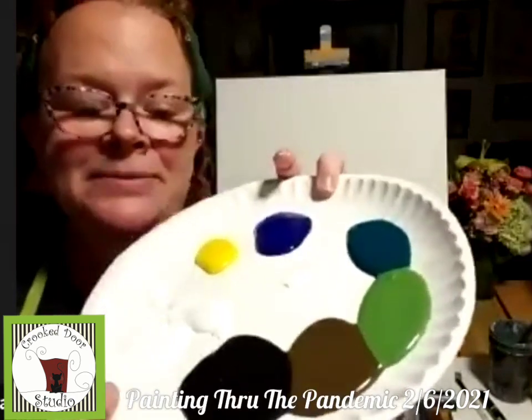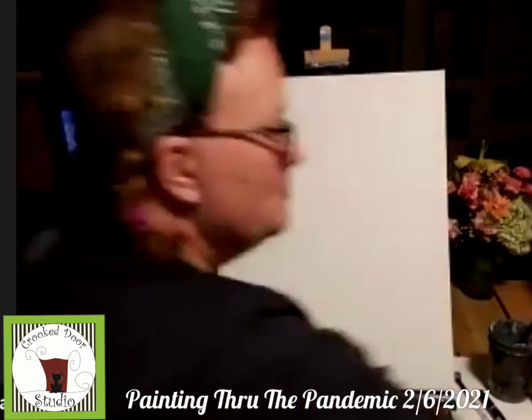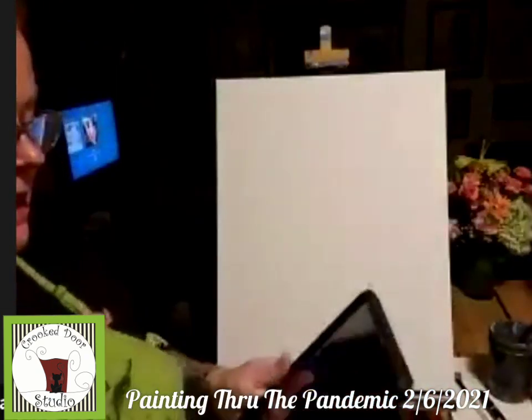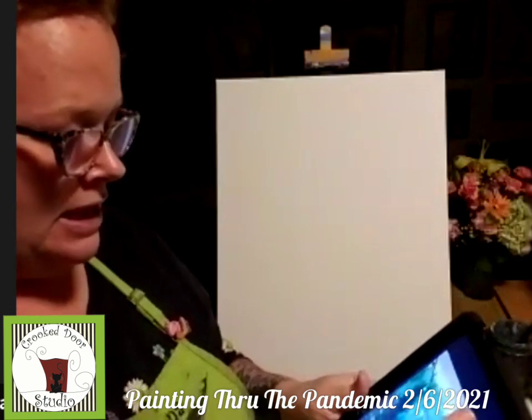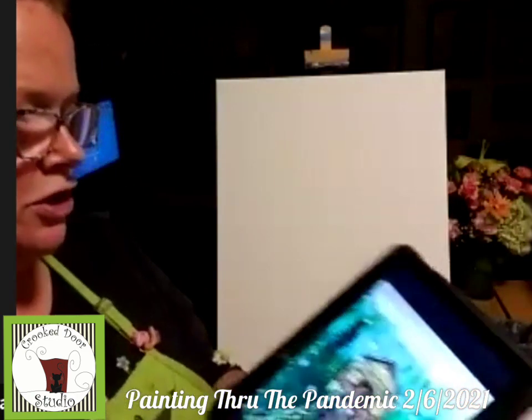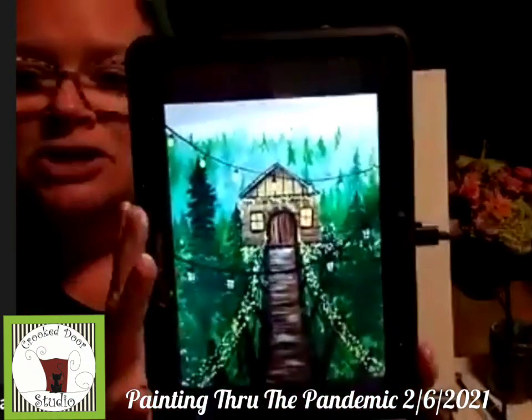And then Mars black. Okay, so those are my colors I have. So before we get started painting, let me pull up our inspiration picture here, and let's talk about how we're going to go through this. Okay, here's our inspiration picture.